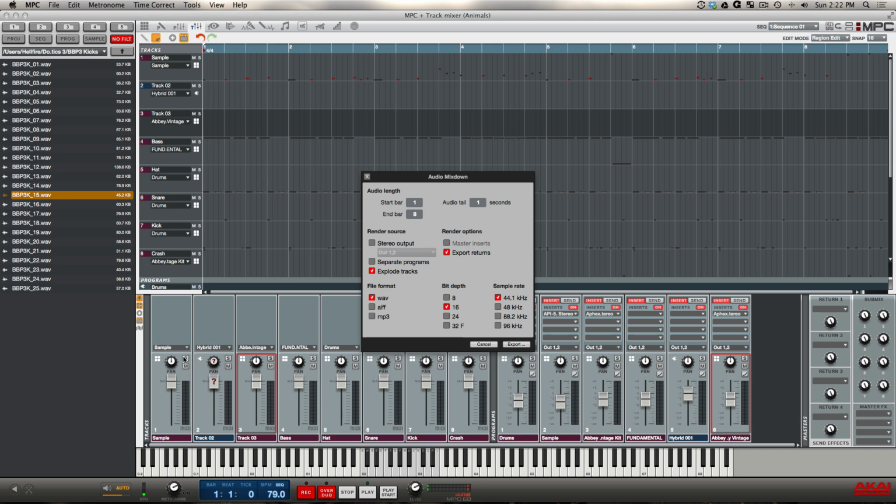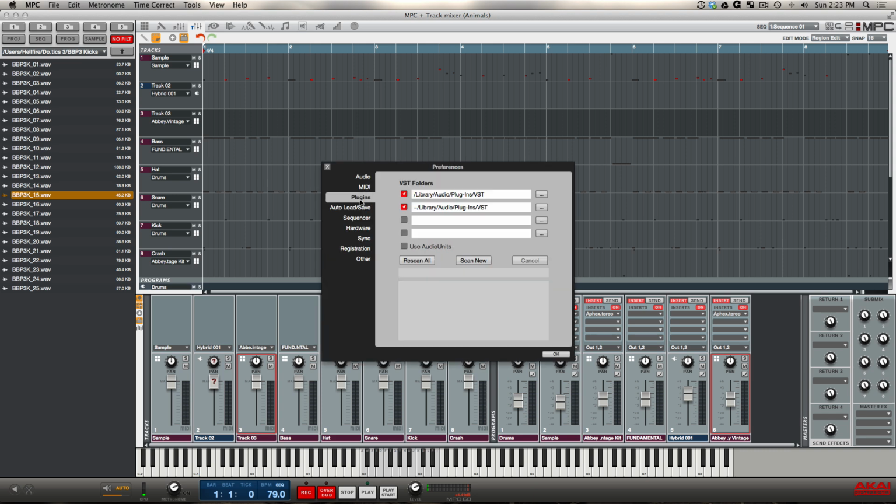Before, you used to have to solo each one and export one at a time. Now that's all automated. If I put this on explode track and I export, it's going to solo this, export it, solo that, export, it's going to do it all by itself. I don't have to do it one at a time manually. So that's going to save a lot of people a lot of time when using multi-timbral instruments.